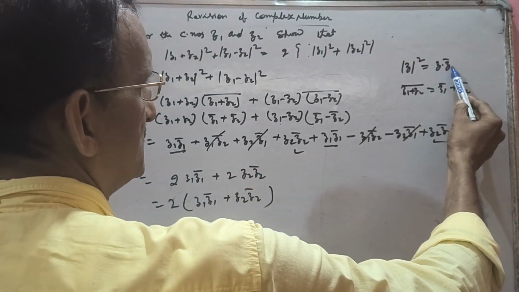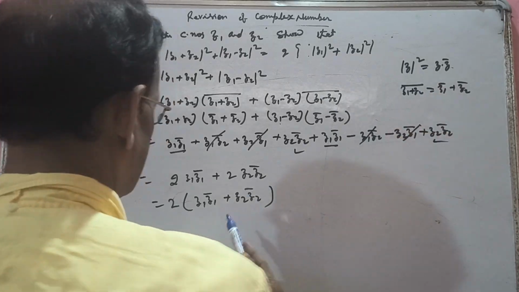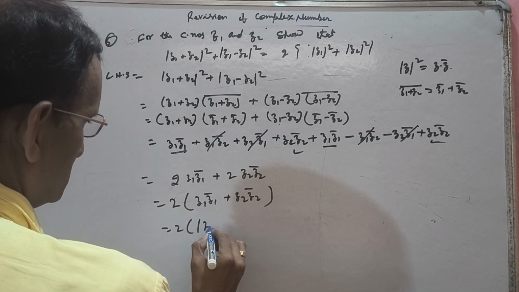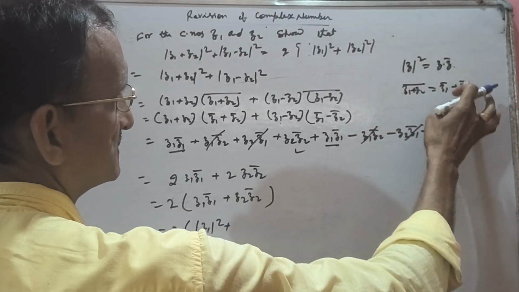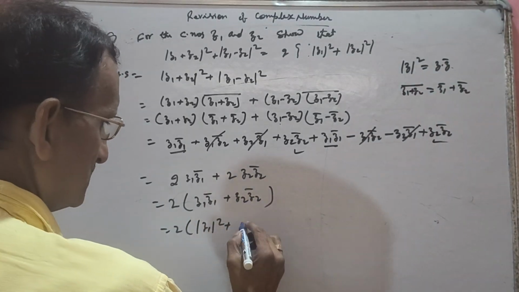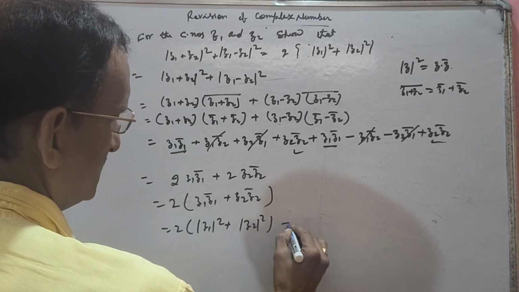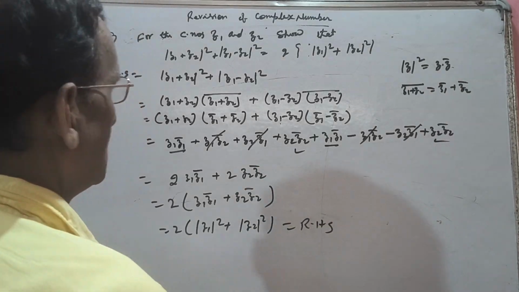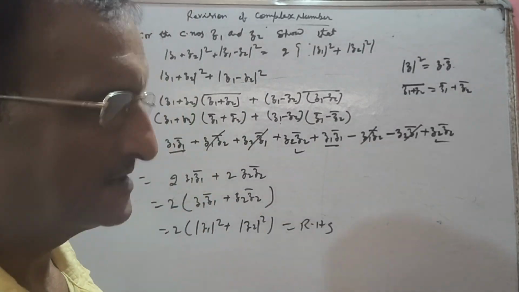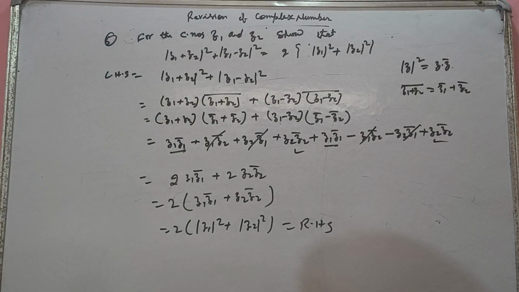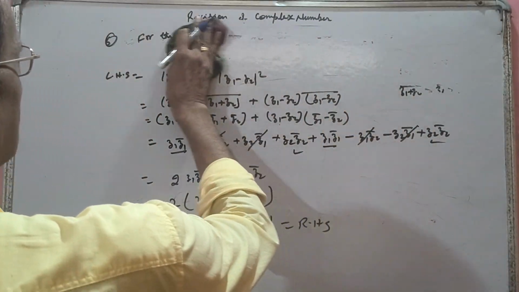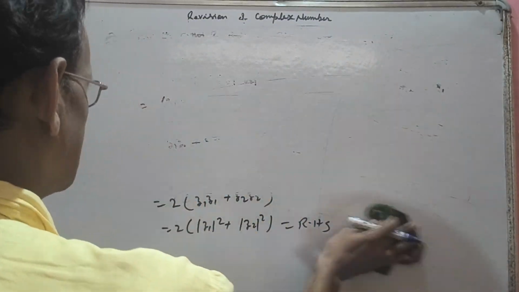Now if z into z bar equals modulus z square, so z1 into z1 bar, what will we get? Modulus z1 square. And same thing, z into z bar, modulus z square, so z2 into z2 bar is modulus z2 square, and this is the RHS. This is the standard method, but you must practice this type of question, that will help you. First time it looks difficult, but once you understand, you are okay. This is one of the very important ones. Sometimes it comes for 4 marks also.